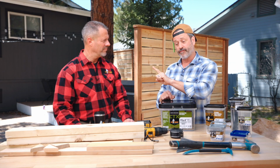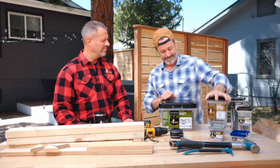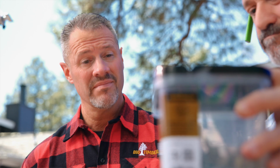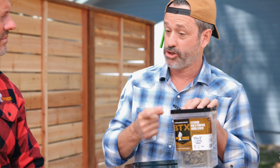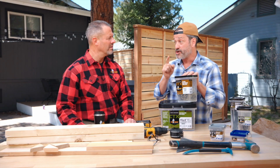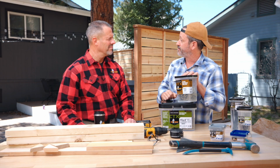All right, let's see if I learned something. So I need a screw to frame the greenhouse with 2x4s. One that's strong, long enough to hold, but not overkill. This one, number 10 gauge, 3 inches long. It'll be strong, long enough to bite deep, but not so long that it pokes through the wood. Now that's how you pick the right screw, Bill. See, I did learn something.